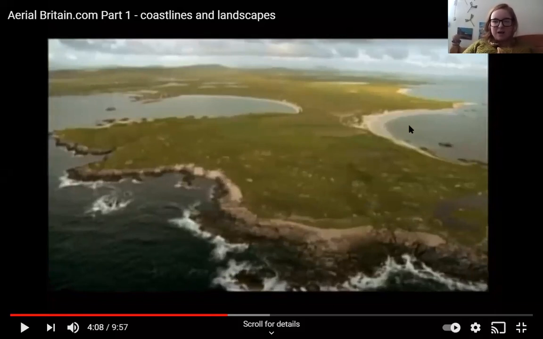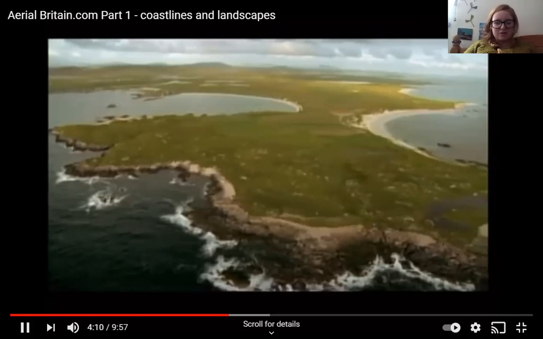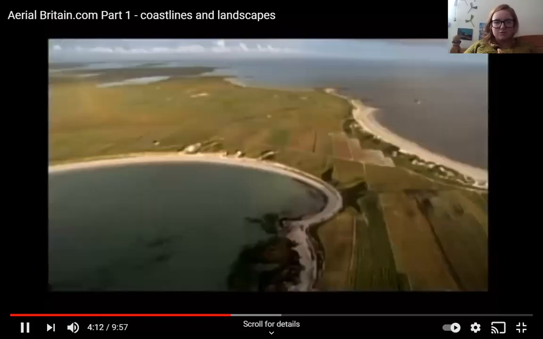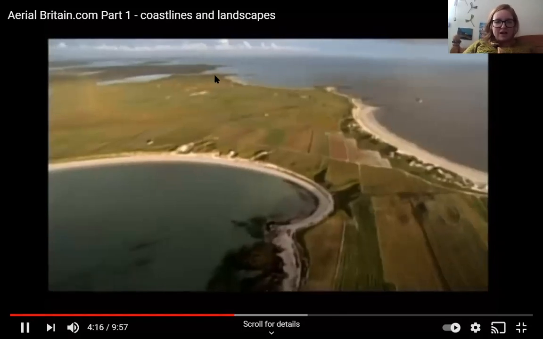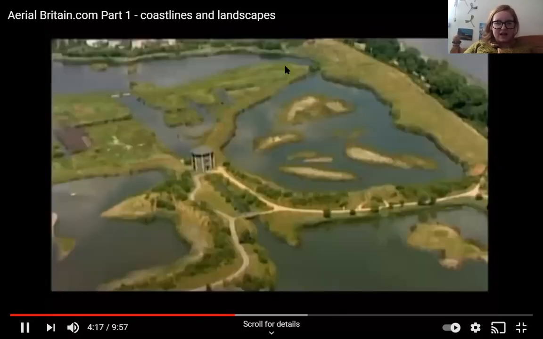And in this coast, I can see a bit of beach down here. See some beach. I can see some cliffs. These are really tall, high cliffs. I can see the sea coming in. I can see the waves on the sea. I can see lots of grass. I can see that it's a bit of a hill on the land. Lots and lots of physical features here. Some more coast. You can see that beach there. You can see those cliffs over here. Lots and lots going on.